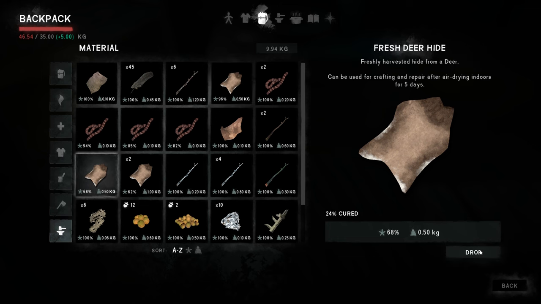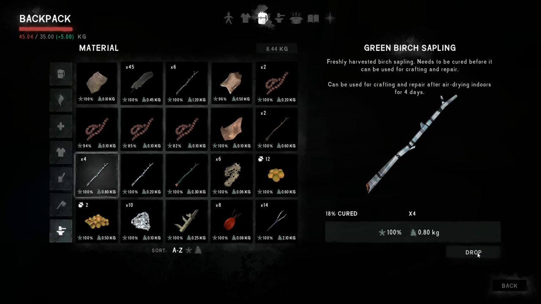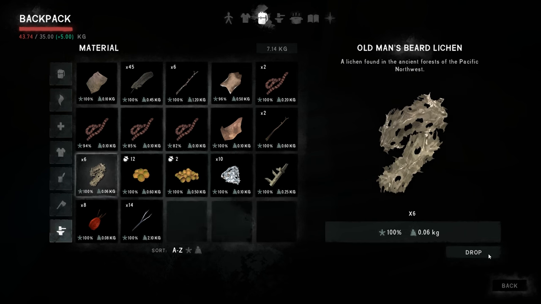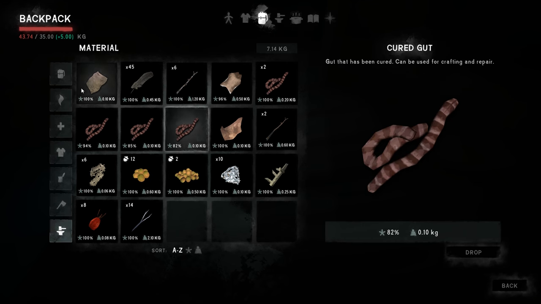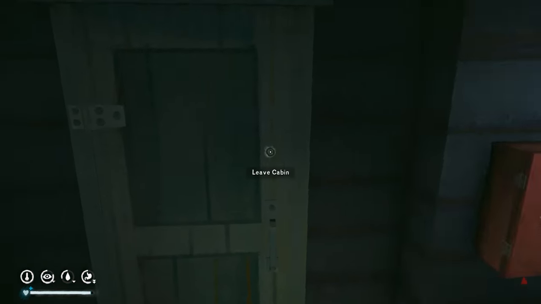Okay, that one's cured. These are still fresh. And then are these? Oh, these are still green. All right, let's drop these. Okay, we got six cured birch saplings and two cured maple saplings. Let's go place our rabbit snare, and then we'll get started with crafting.